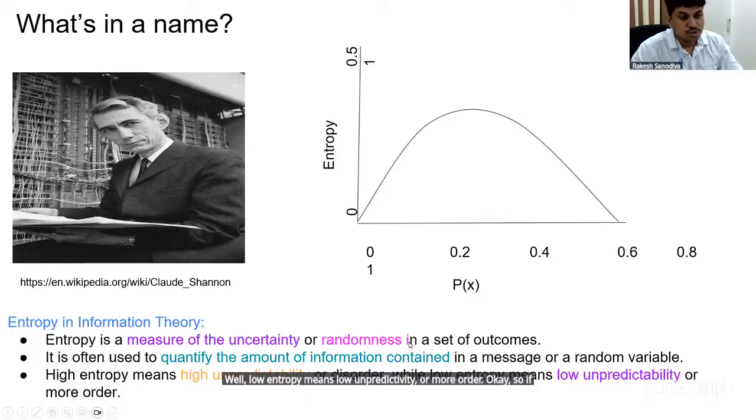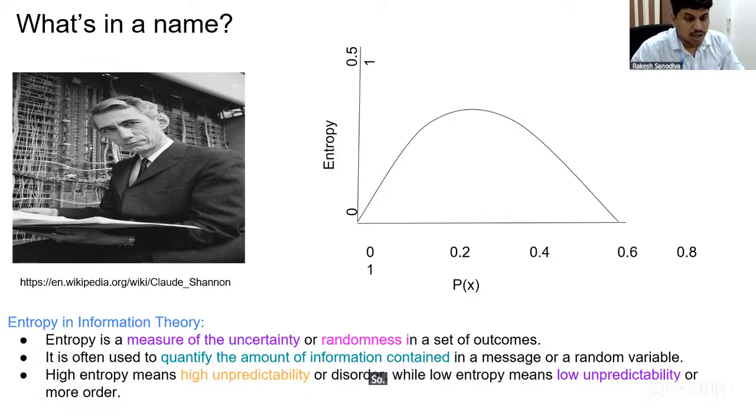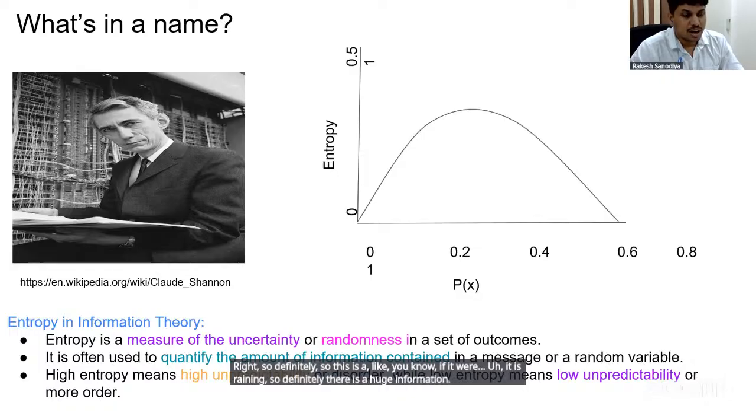Okay, so if I tell you tomorrow is going to rain, what does it mean? Because right now the summer season is going on, if it rains tomorrow, definitely there is huge information. So what does it mean? There is a huge entropy. If I tell you tomorrow will be a sunny day, there is no meaning, there is a redundancy. This is as usual. If things are as usual, then there would be less probability, so less information. But tomorrow, let's say China is going to attack, or America is going to attack India.